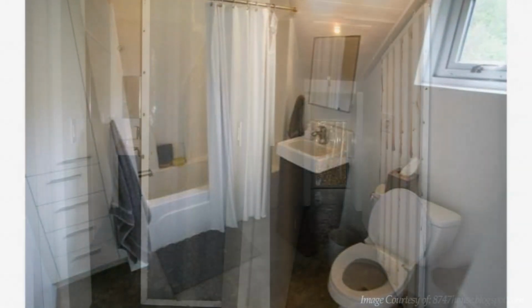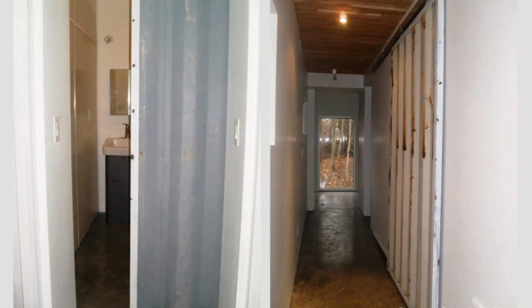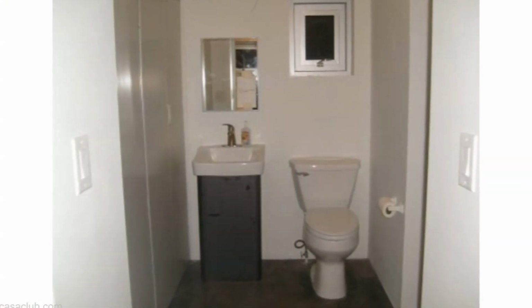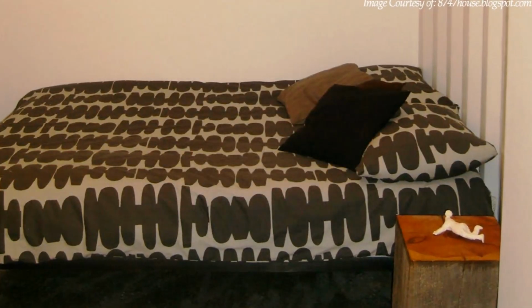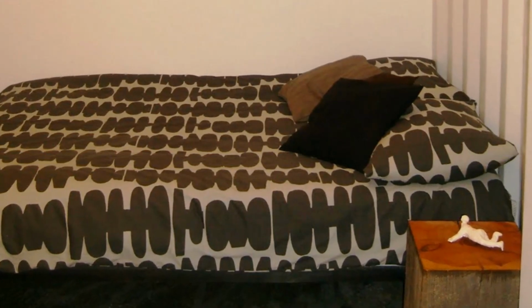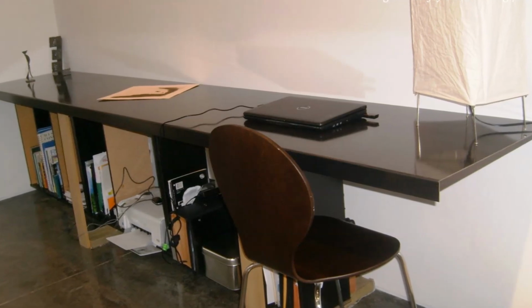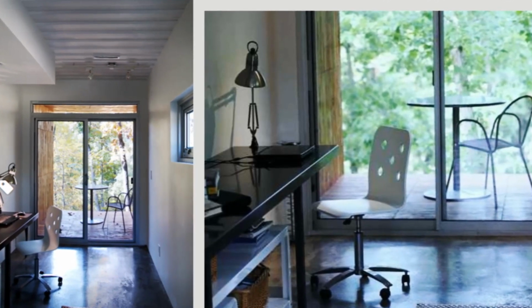A lengthy hallway carries you through each room with a serene indoor-outdoor flow. The steel shutters open to a restroom. The second bedroom has a simple metal-framed bed with warm beddings for a good night's rest. The house has a cozy home office that has a large window that opens to an enviable porch, integrating the interior of the property with nature.